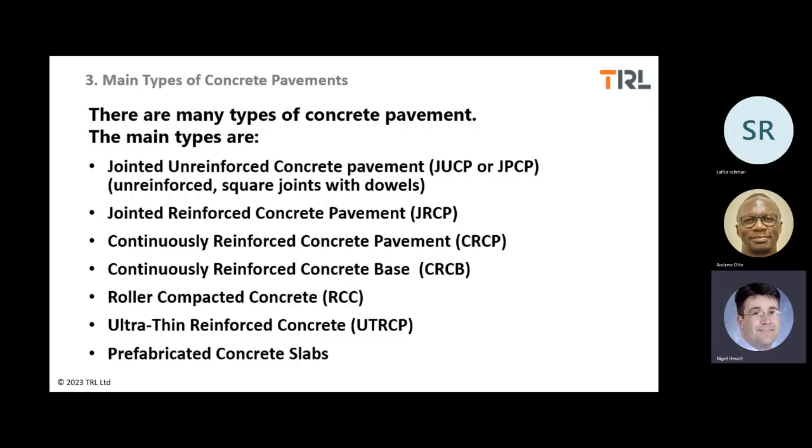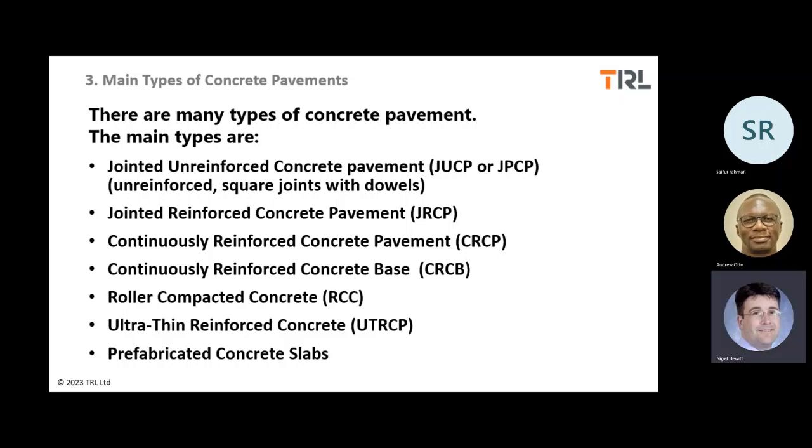Having an asphalt surface provides lots of benefits. It's a trade-off. An asphalt surface is quieter than a concrete surface. If the texture of a concrete surface wears out, then you have an issue, but if it's an asphalt surface, you can just plane it off and replace it.